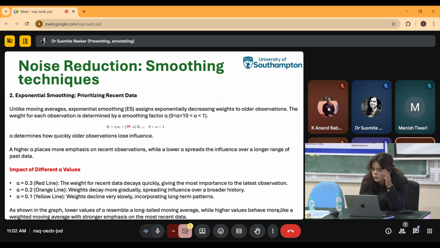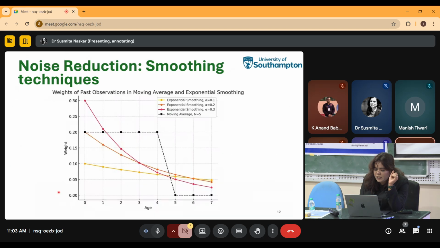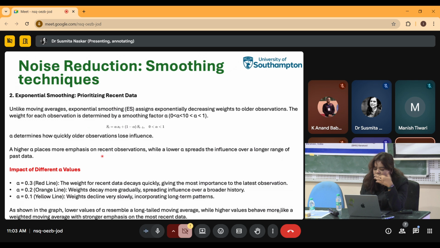So depending on the value of alpha, right? If you see the different values of alpha here, let's take each as a colored line. If alpha is 0.3, that means a big weight on the newest point, so very responsive and less smooth. If your alpha is 0.2 and we take it as an orange line, we are basically talking about the same thing. We are taking this reference but from a different perspective. I didn't show the graph here.